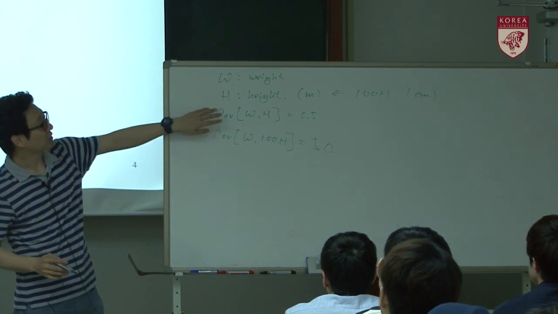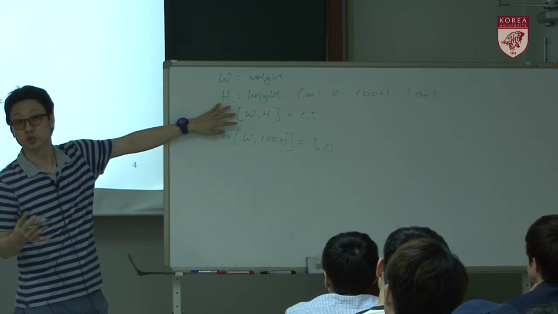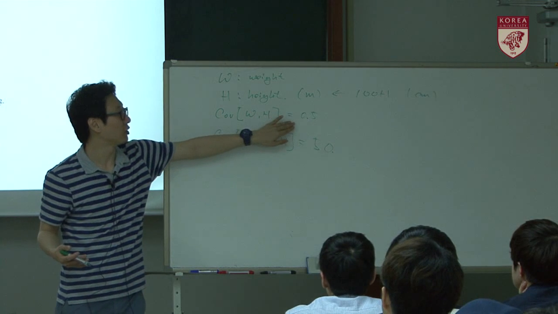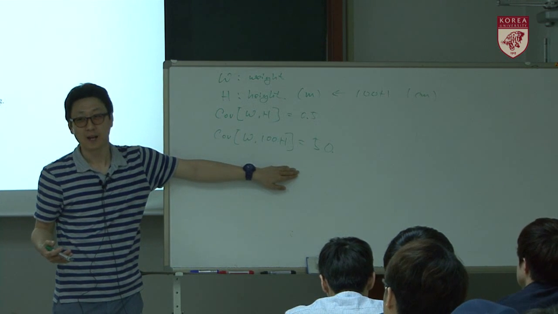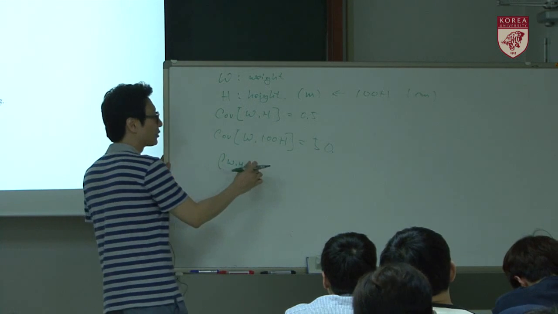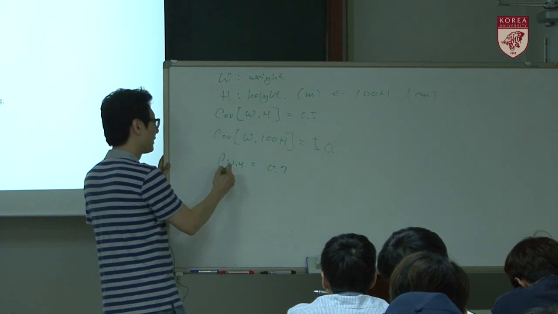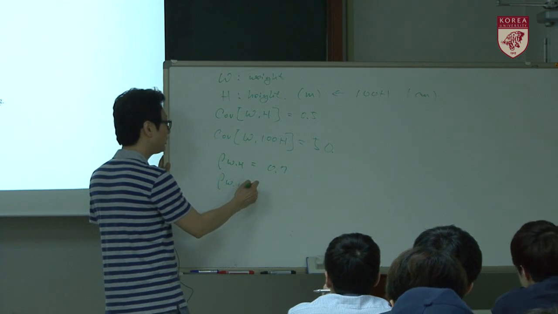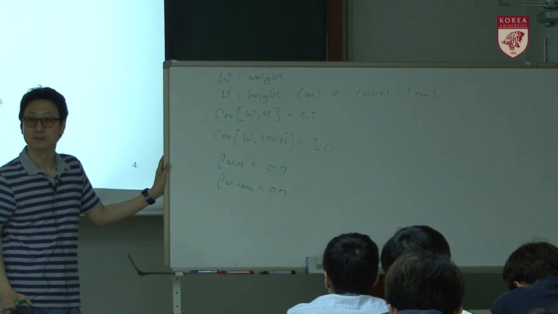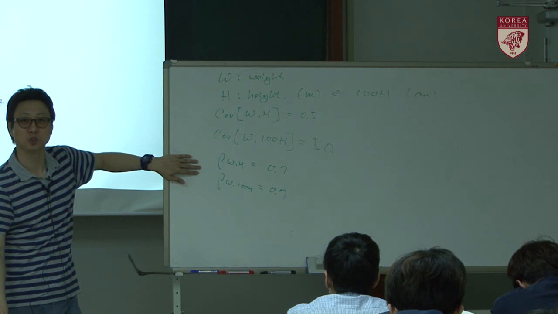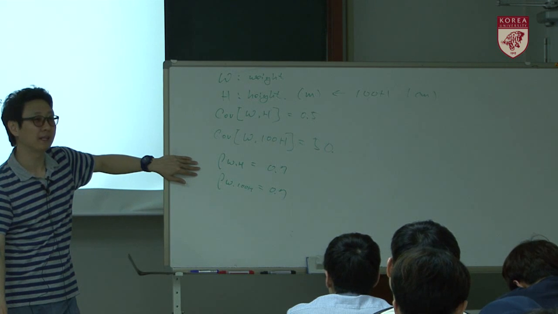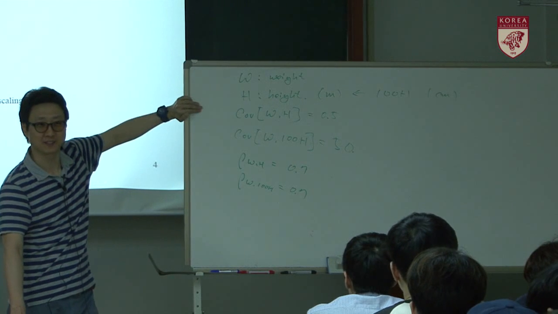So we are handling the same data, weight and height, just changing the unit, and this covariance changes a lot. So it's really difficult to say what the meaning of 0.5 is and what the meaning of 50 is. However, if we use the correlation coefficient of W and H, let's say it is 0.7, then the correlation coefficient of W and 100H is also 0.7. So it is scale free, independent of the units. So we can look at the data as it is. That's why people like to use the correlation coefficient instead of covariance.